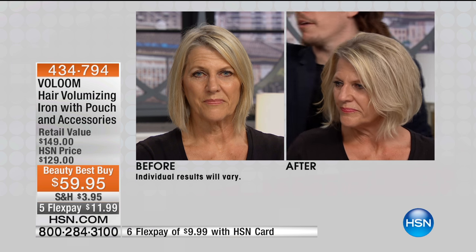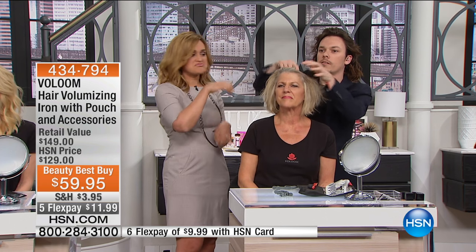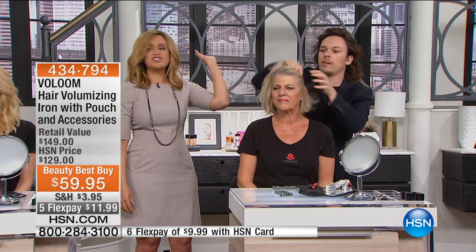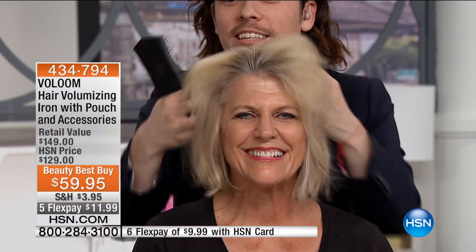You can also brush it out. The brush that comes with it is for the sectioning. But you're not brushing out the volume — you're actually creating more volume by brushing it. That's good to know, because sometimes when we do a curl, we don't want to brush it out. But this is different — this is literally adding volume. It's almost like doing a little perm to your roots on a daily basis, like an instant root perm that'll last until you wash your hair. It's like a hair lift instead of a face lift.